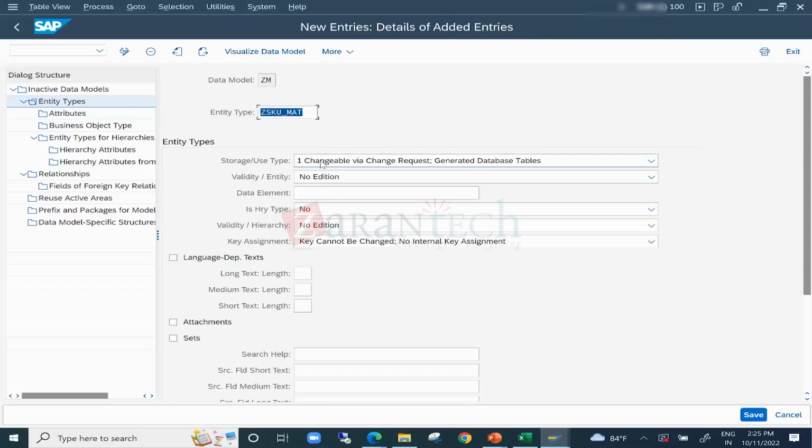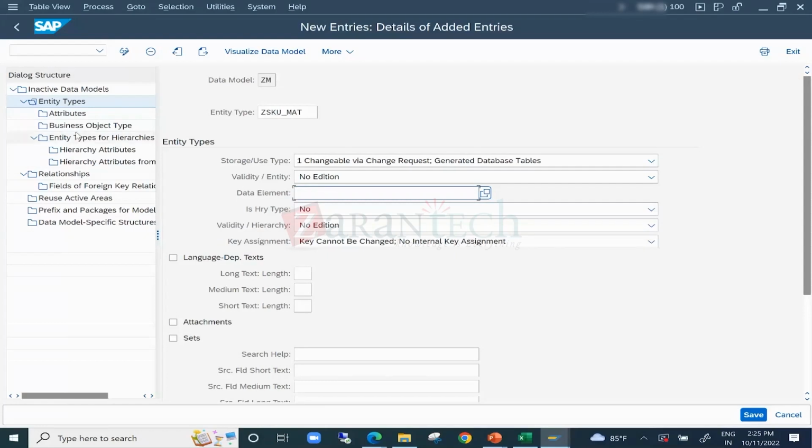Now, data element. Validity, we will leave for now and discuss it later. I'm just covering the important attributes which we use 90 to 95% of the time. The attributes validity and hierarchy, these things we don't use at all. So I don't want you to get confused the first time with all these things. I'm just highlighting whatever we need, the most important ones. Okay, so now data element.